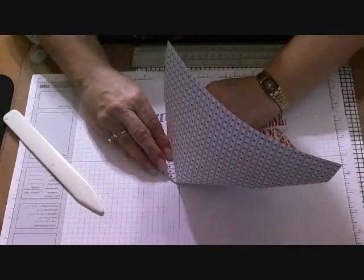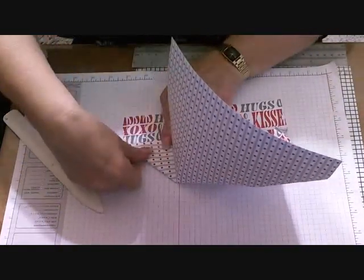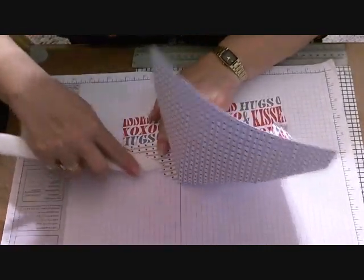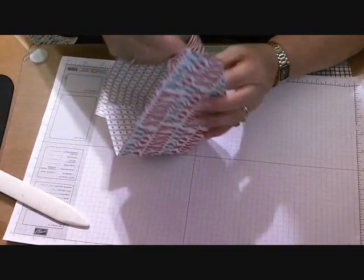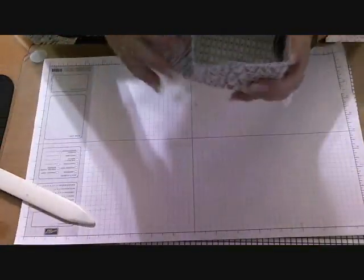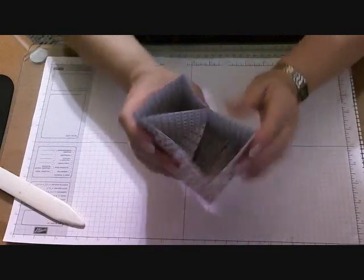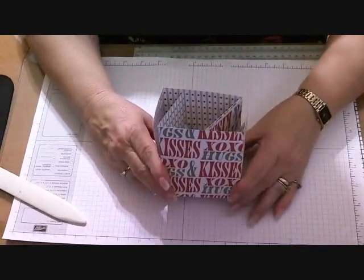And if you've got this scored really tight, because with the bone folder, this will fold very, very easily. Take it and fold it this way. Either way you like. It just depends on your paper that you're using, you know, cardstock or whatever. Okay, and so then basically that's it.